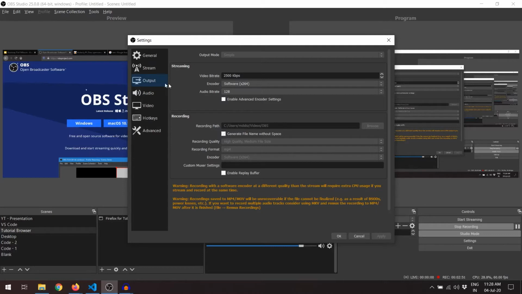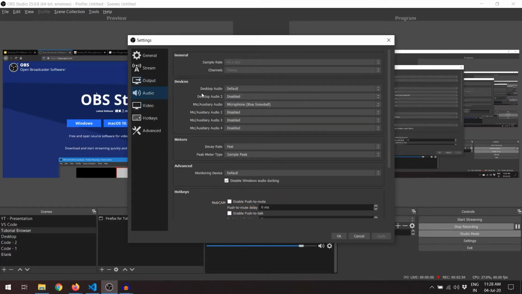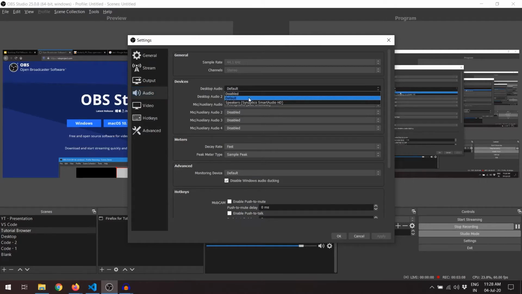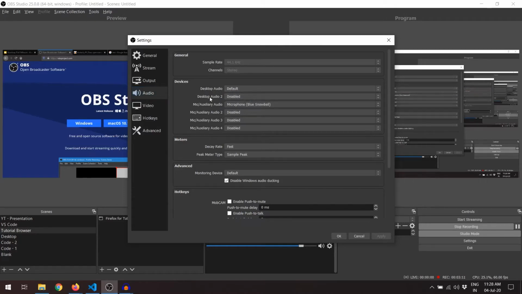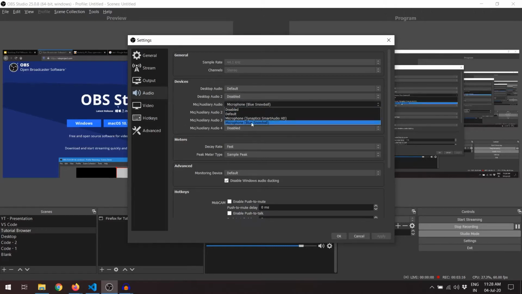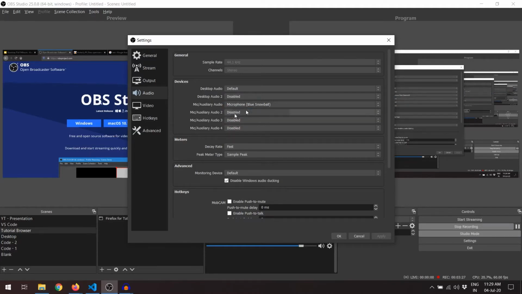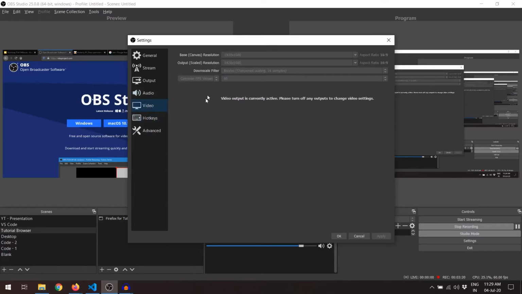Once you've done that, apply, and next is the audio. So these are the two setups of audio. One is about the desktop audio. Let us say you are playing something and you want to record that audio from the desktop itself. You need to enable that. So this is the default version. I have enabled it. And if you are using different mics, you can select from the drop down menu. As you can see, I'm using the mic Blue Snowball, and there are some other options as well if you want to select from that. So select accordingly, apply, and head over to this.